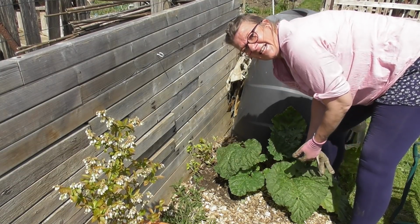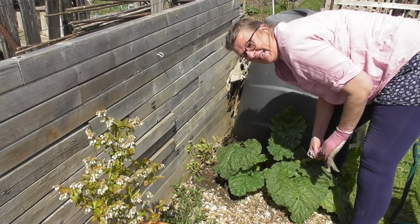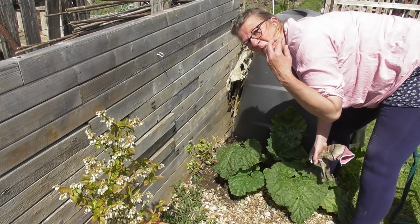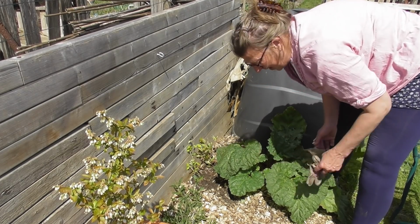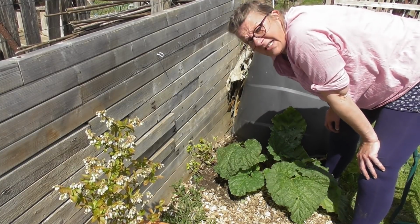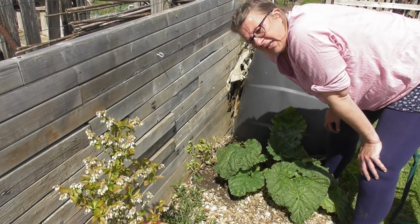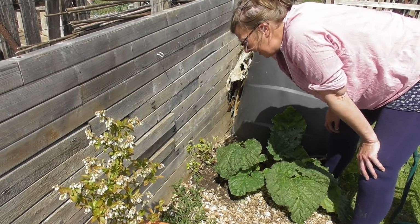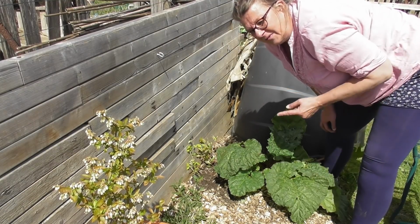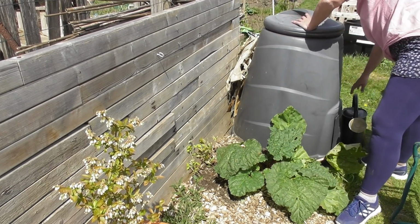By the way, did you notice when I was putting the tomatoes in the cold frame, that lovely new water tank is in use? It's right next to my cold frame. Perfect, especially at this time of year when I'm bringing so many seedlings down here. And because they're in the cold frame, they will need almost daily watering because they will get quite dry in there. It is saving me about a 40-metre trip for each can. Oh, I'm so happy.